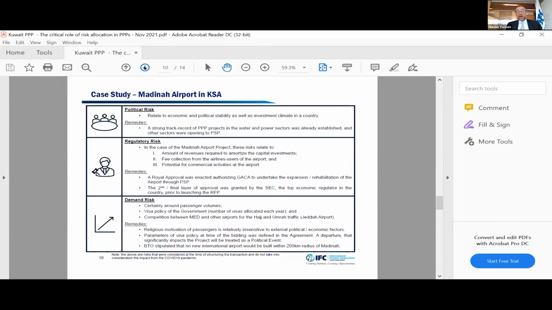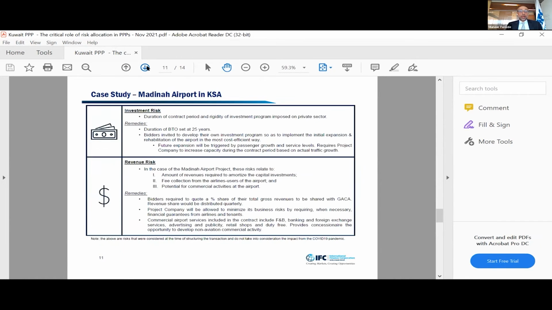And then I think a no compete clause was also introduced in the BTO agreement. You basically said, if you have Madinah as a new airport, you will not have a competing airport within 200 kilometers radius of Madinah. And we came up with this 200 kilometer radius because we felt that this is a distance within which people are able to take the car, right? And if you have another airport that will be competing with this directly, but if you have it outside of that, then it is protected.